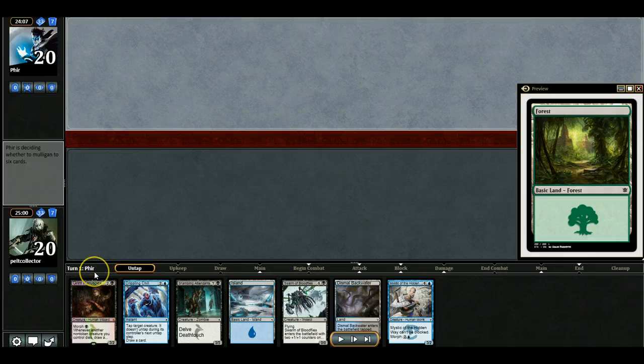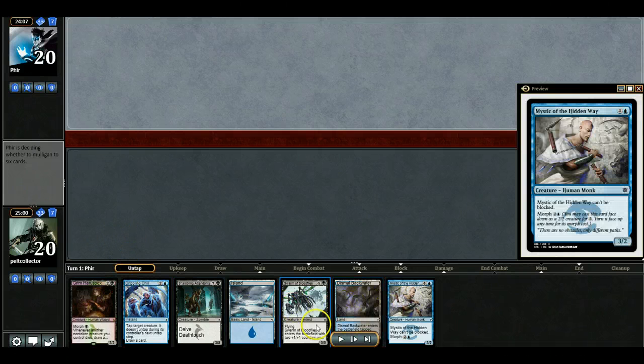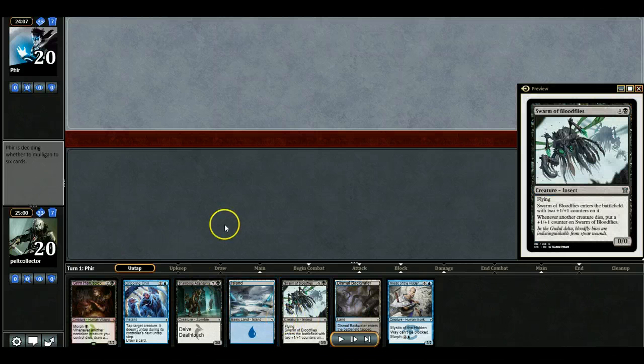So turn one, my opponent gets to go first. We just drew our cards. To start the game, you draw 7 cards. So here are the 7 cards that I drew from my library. My opponent now has 7 cards as well.